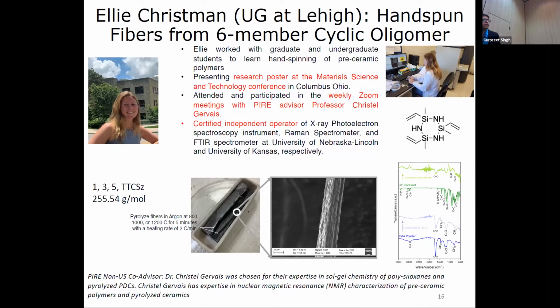So that's one observation. And I think another one was that she looked at the mechanisms during cross-linking and pyrolysis, and she found out that it's the dehydrogenation as well as vinyl polymerization that are at play at low temperatures, and then eventually it's ring opening mechanisms and formation of SiO network in which oxygen is replacing nitrogen, especially if the processing is done in open air. And so you will hear from her in her tomorrow's lecture. And I would like to mention that Ellie is also co-advised by Crystal Gervais.